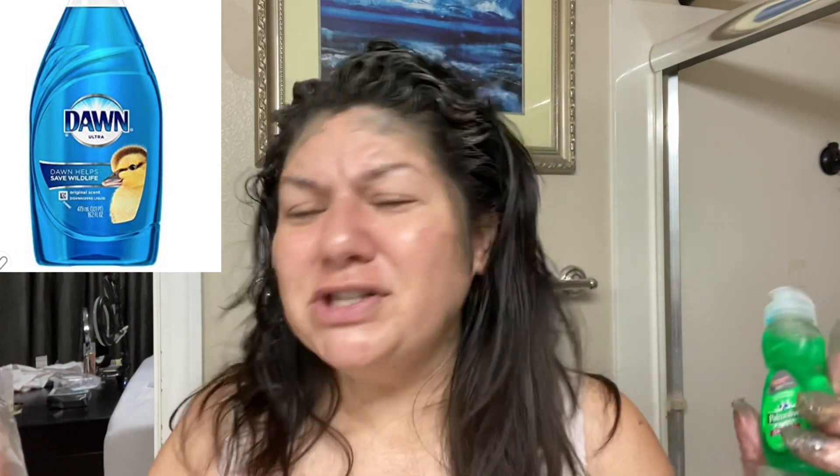Go invest in the Dawn dishwashing soap posted in the comment section - it's about five bucks, it's cheap. You can use it for multiple things, especially when it comes to hair coloring. With Dawn dishwashing soap, you're going to massage it onto the skin and it's going to take away every bit of this color. Just don't touch your actual hairline. So we're going to use this second thing I have, which is the Palmolive. If you don't have dishwashing soap, a clarifying shampoo will work as well, but the number one best is Dawn. It's super concentrated - Palmolive is not as concentrated as Dawn.